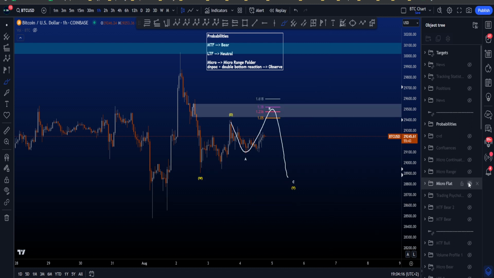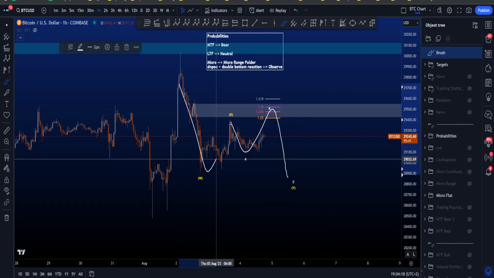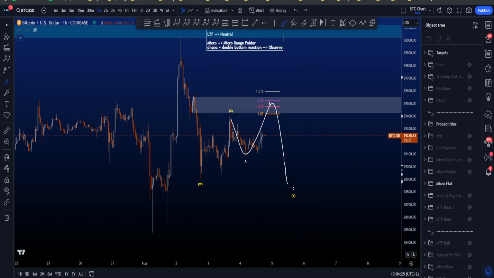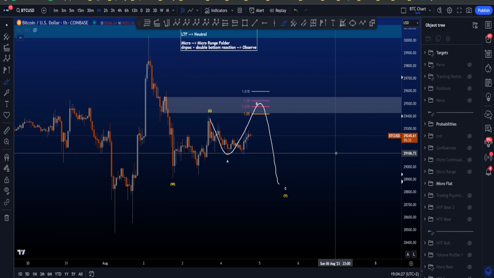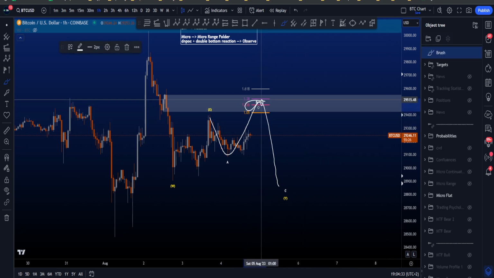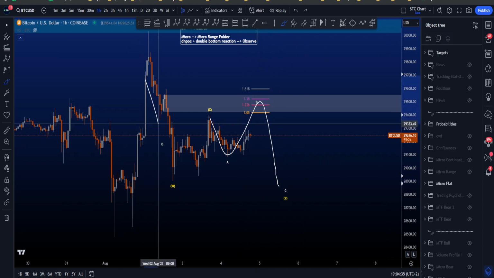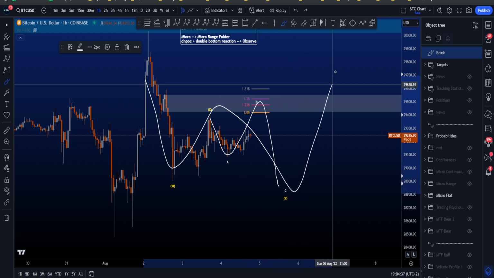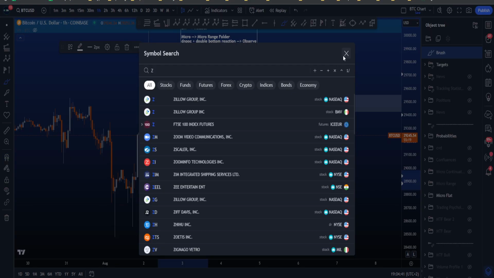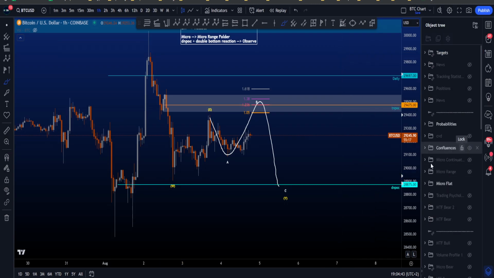But I think this scenario is quite interesting, a WX and an expanding flat in wave Y. It's just quite difficult to say on the micro, to be honest, which you probably also noticed based on my talking here. It's just about what direction is going to be hit first, right? If we first hit the highs over here and then the lows, that would be nice for a three-wave structure, for then potentially a move to the upside if we take the double bottom and hit the daily naked point of control, right? That would be ideal.